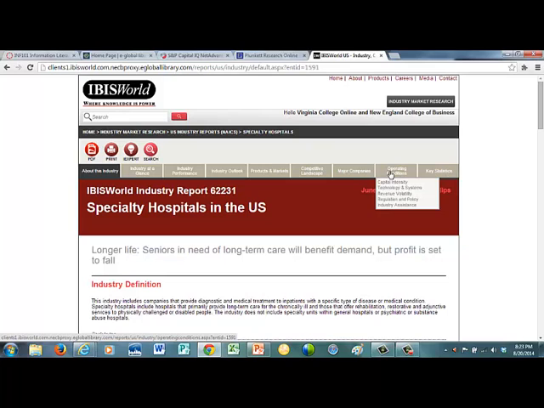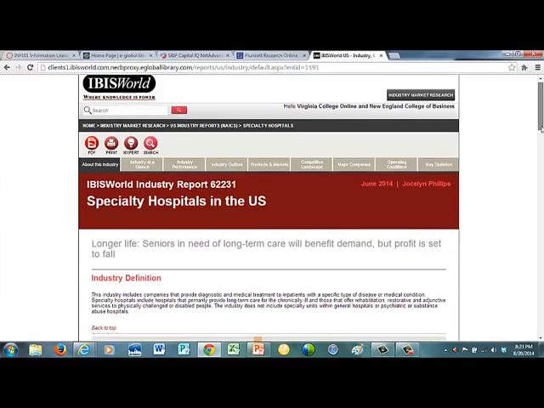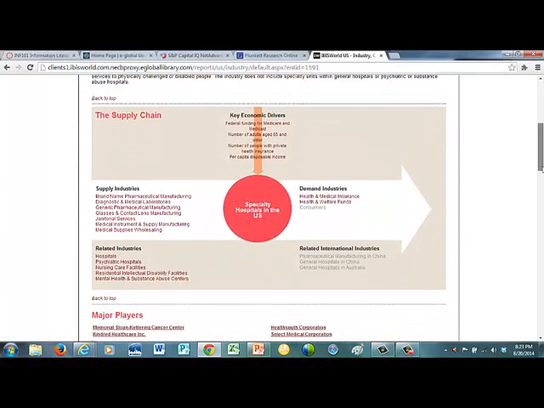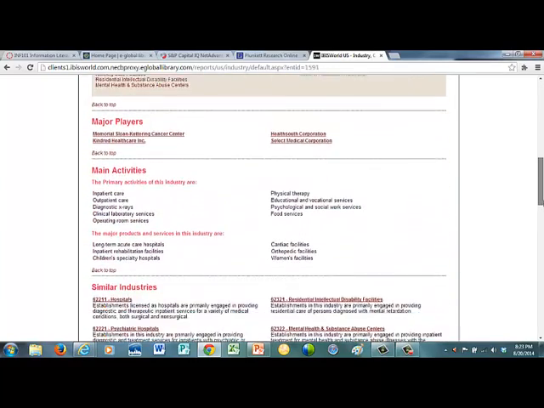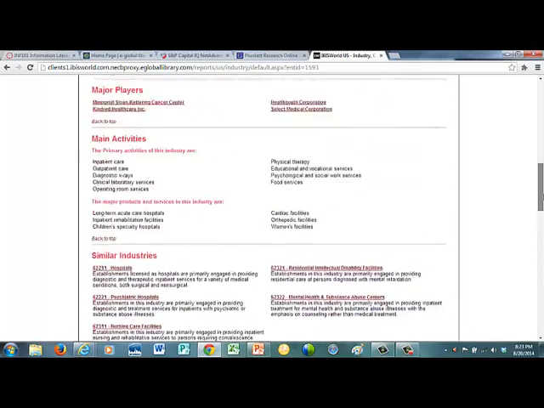So let me just take you through each one of these tabs quickly so you can get some rough idea of the sort of information provided about specialty hospitals. And as I say, these are updated usually twice a year, so it's very current information. You can, if you want, click the PDF button here. It'll download the entire report in a PDF report. But here in this opening page, a lot of really good basic information, first of all, on specialty hospitals.